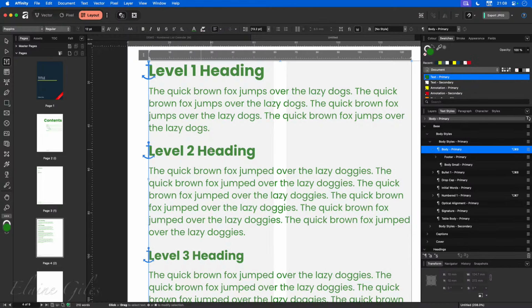Obviously, what I did here involved global colours as well, because this is a template that I use, and I think you're getting the idea. If you've been at more than one session, you're getting the idea of how everything is connected to everything else. So to make my text easy to update, so my headings updated, my body text updated, I use global colours. I also use text styles.